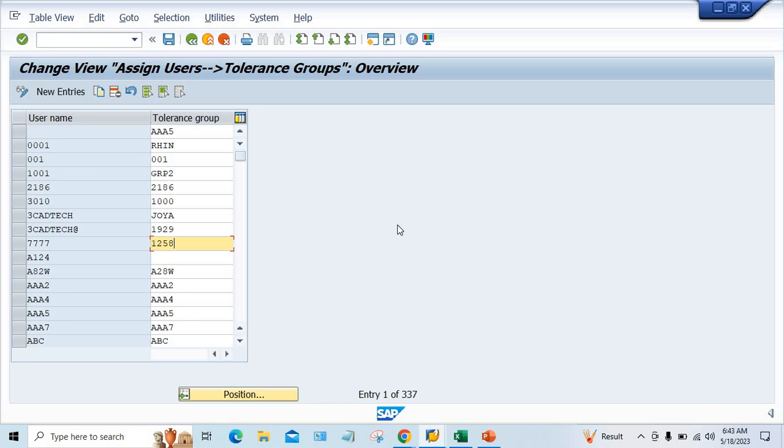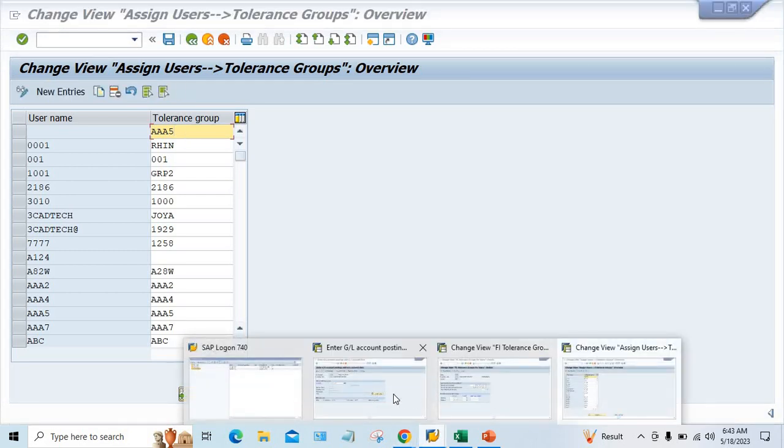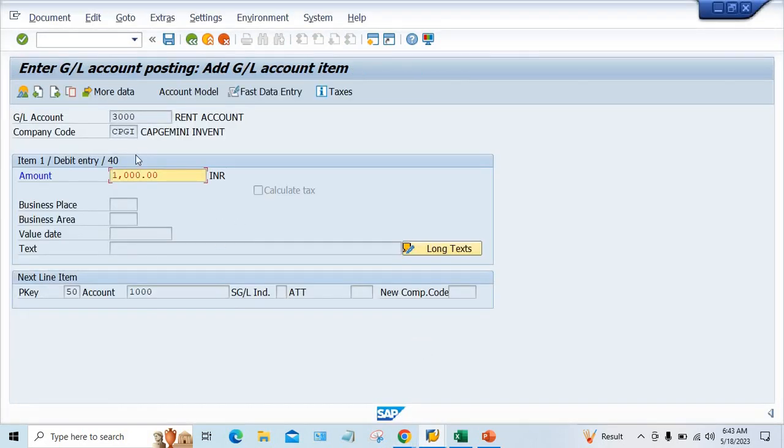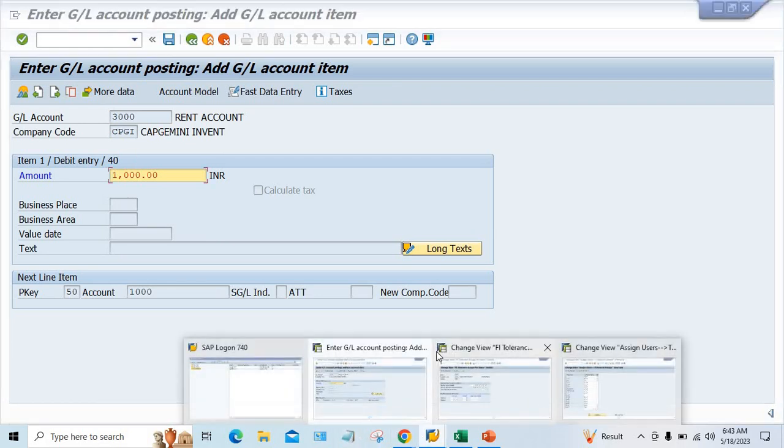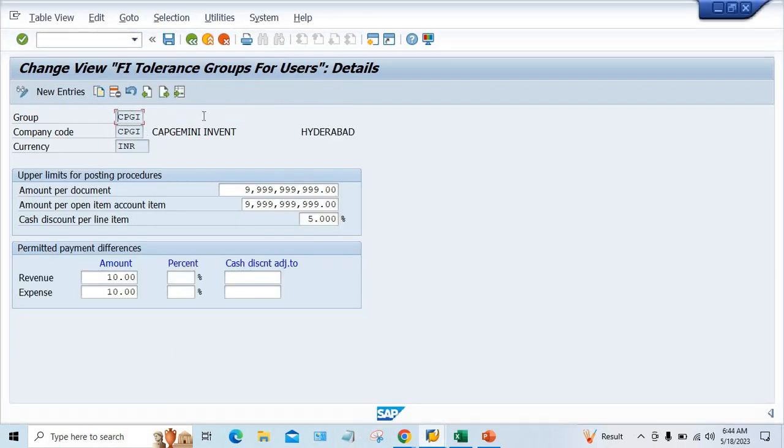So why was the candidate getting the error? There might be a chance that the user ID is not assigned against this tolerance group. Or else, if it is assigned, then it is assigned against a different tolerance group.